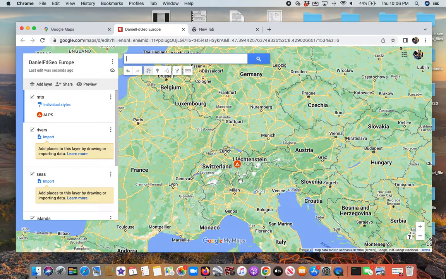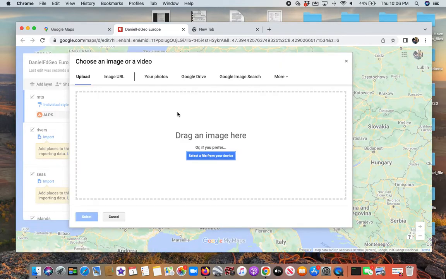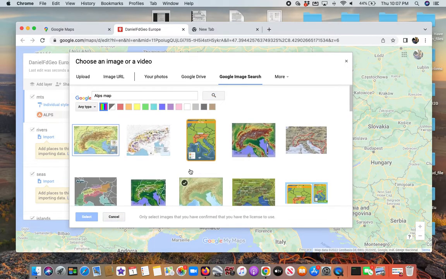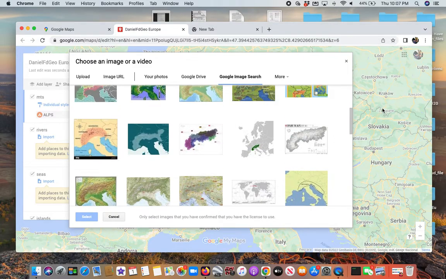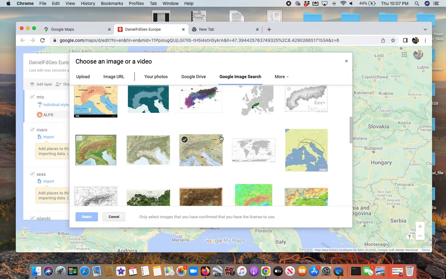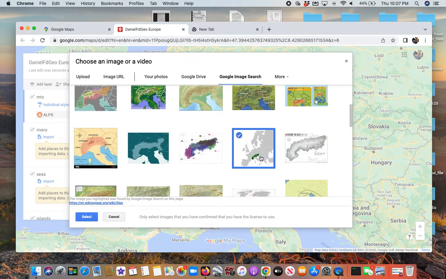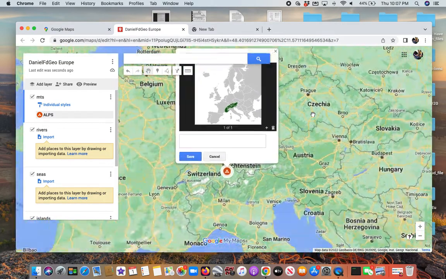Perfect. The next thing you have to do is add something that is not seen on the map. So I'm going to go to pictures and always go to Google image search and type the name of the geographical feature plus the word map. For example, Alps map. And now I have hundreds of pictures. So which one is not the same as what you have here in the background? Which one is adding something interesting? For me, I think this one is pretty cool. This one is another interesting one too, because it shows me the position of the Alps inside of Europe. So I'm going to select that one. It adds something new. Perfect.